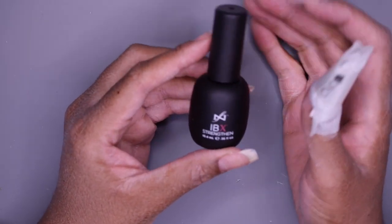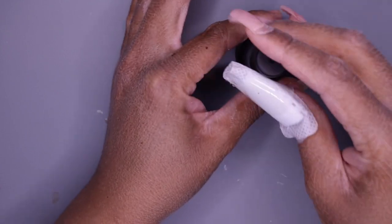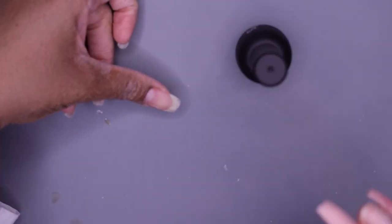Okay, so with the IBX Strengthen, the first thing that you want to do is gently shake this. That's the first thing you're going to do. I know it says shake and I'm sitting here rolling, so let's do a gentle shake. Trust me, this is not as hard as I normally do with gel polishes. And the same thing, you're going to apply a thin layer over the nail.